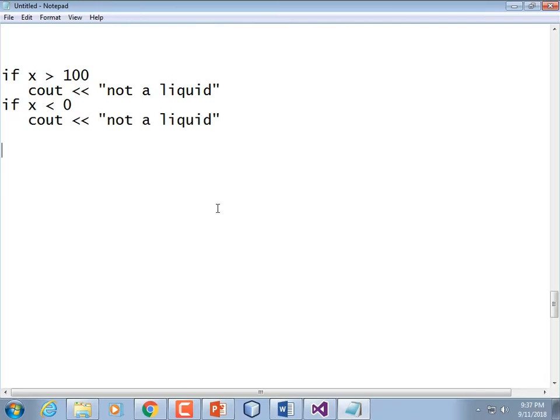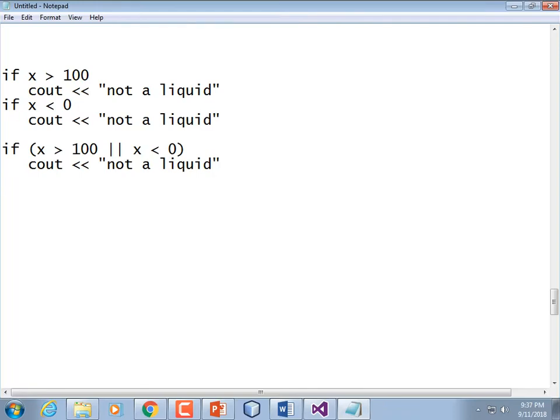That could easily be rewritten as if x is greater than 100 or x is less than 0, cout not a liquid. That doesn't mean that you can replace if, else ifs.